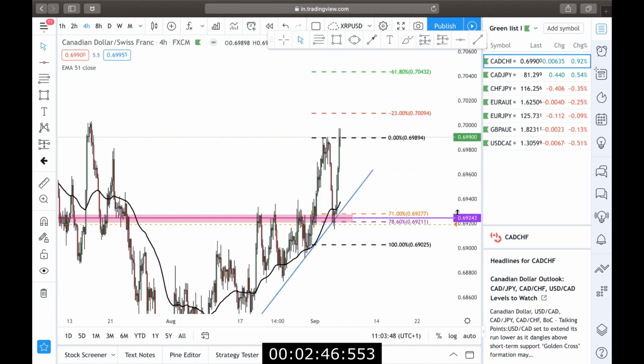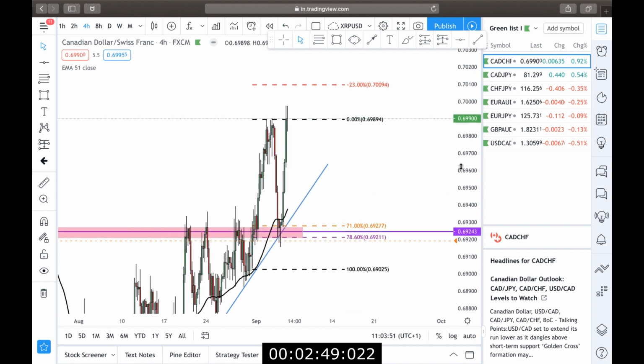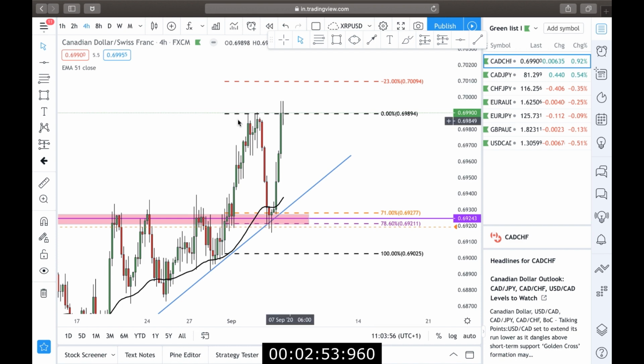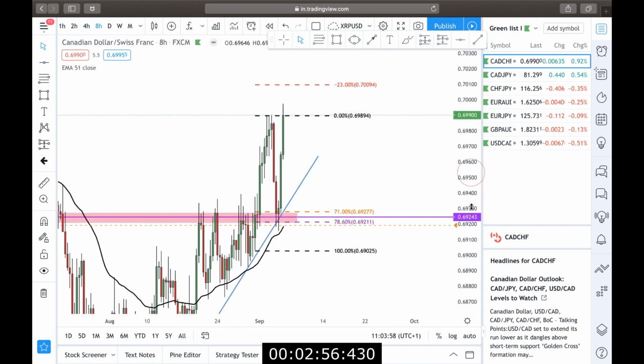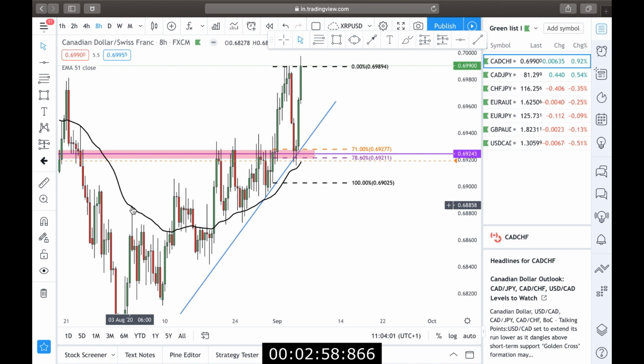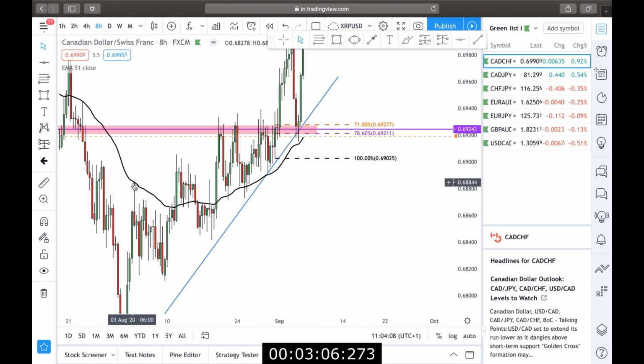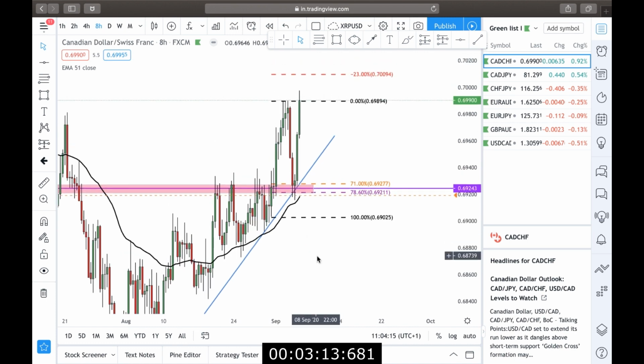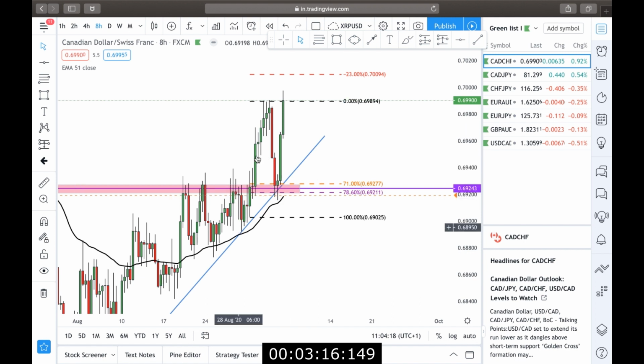So look, if you go back to the videos I give out, you can see all these confluences and how they align. And then I go onto the 8-hour time frame and I can see that the 8-hour EMA has been respected. Look, previous support, resistance again. Why is it resistance? Because it came up, touched it, and then went to the downside. Then it broke above it, and it started acting as support. So more often than not, and I predicted this would happen, it's going to act as support once again. And what happened? Price came down to the region that I gave out, and then it acted as support.